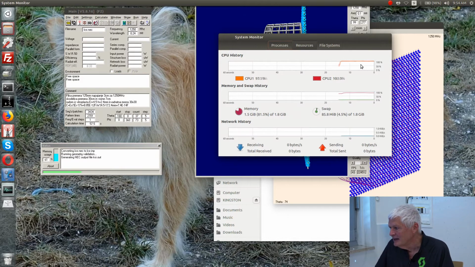this CPU. And I'm also using quite lots of memory, 1.5. Because of these many patches, of these many elements, you will see that the number of the patches here will be quite large when we get through all this simulation. It will take around a minute to do this simulation. You will see when this is over, the memory request will also drop here. This is now the inversion of the matrix. That's the difficult part of the job right now.